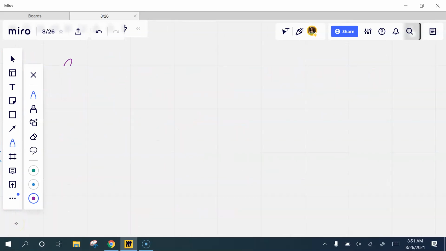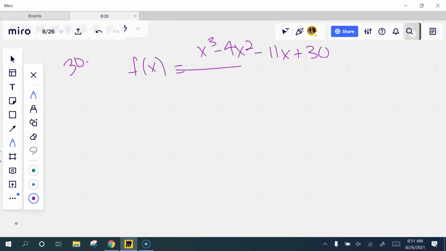Let's do one from your homework. Number 30 says, give a formula for the extended function that is continuous at the indicated point. Do this one at your table without blurting out the answer, and then we'll do it together. Write an equation for the extended function that is continuous at the indicated point. This is number 30, exactly what we just did.